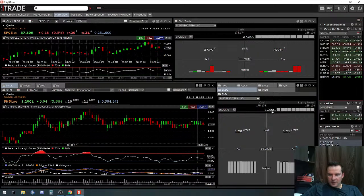We can kind of see our price action here. So we got people buying at $1.20-ish. Oh, somebody sold for $1.21. You kind of keep track of how things are going. So each time that $1.21 hits, that's putting us closer to being the next person in line to get our stock sold.